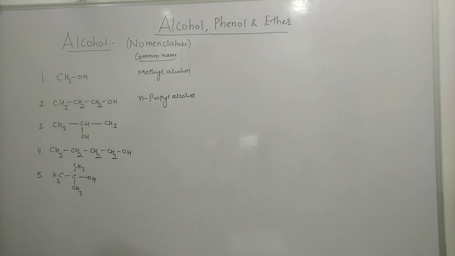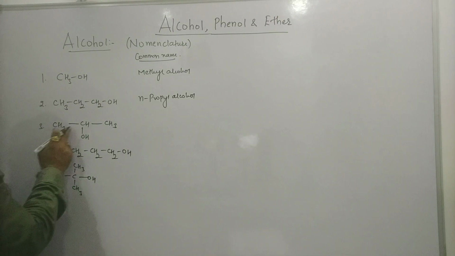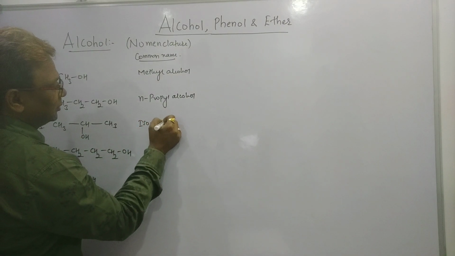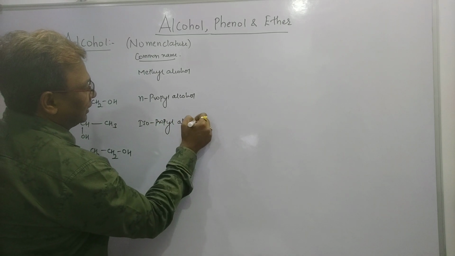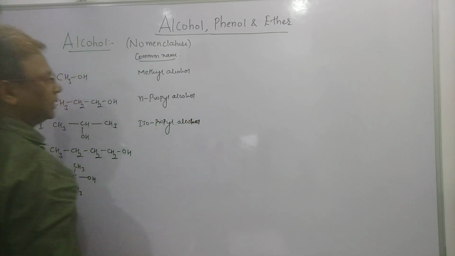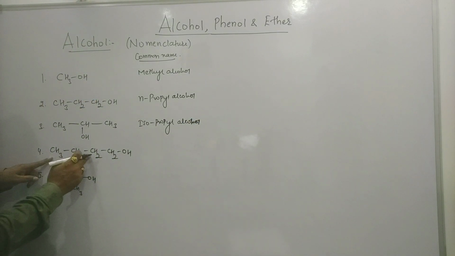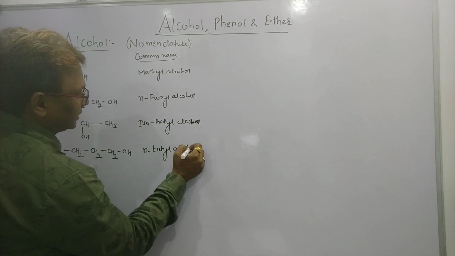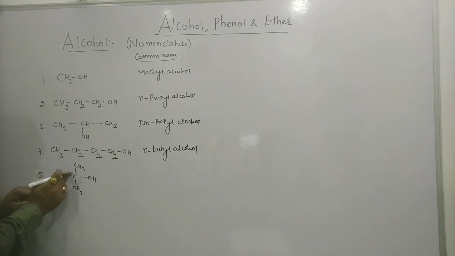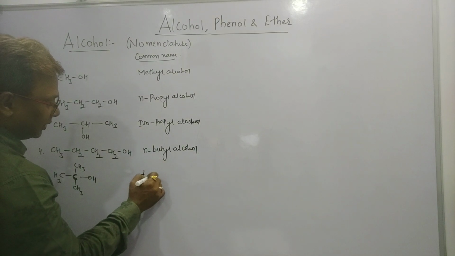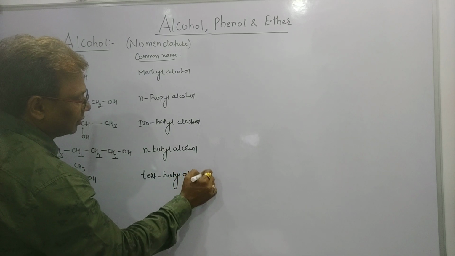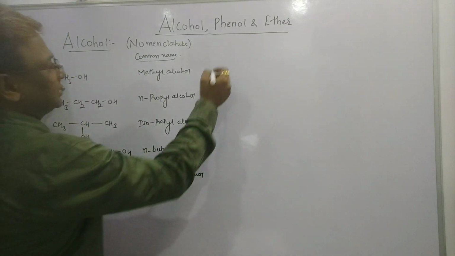You can see CH3CH, then CH3. You know CH3CH CH3, this group is also called an iso group. And as 3 carbon is there, called propyl, and we can call it an isopropyl alcohol. Here 1, 2, 3, 4 carbons in a straight chain. So N 4 carbon butyl, then it will be called an alcohol. In this case 1, 2, 3, 4, and you know this is a tertiary carbon, 4 carbons present over it, so it will be called a tertiary butyl alcohol.